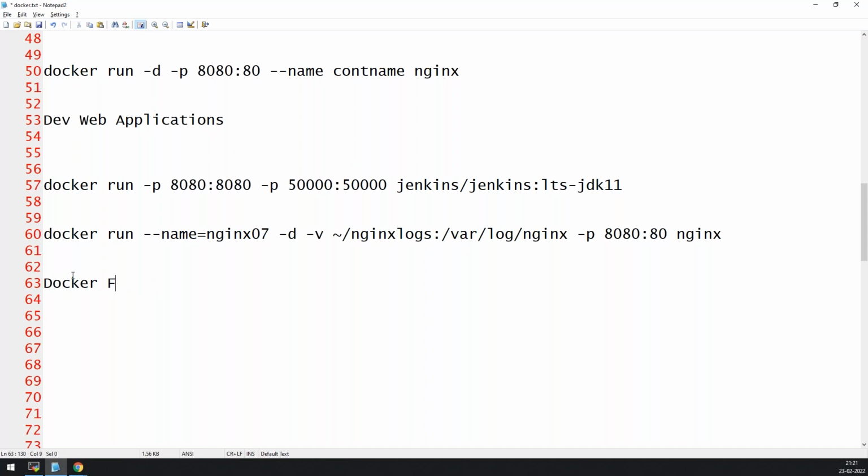But there are a few things you have to keep in mind. This is where you need a little bit of, it's not scripting, but a very basic thing. A Dockerfile is just a text file. First point is that a Dockerfile is just a text file written in a specific format. We have an instruction and an argument like that. This is a Dockerfile. Very simple. But there are a few things which are mandatory in a Dockerfile.